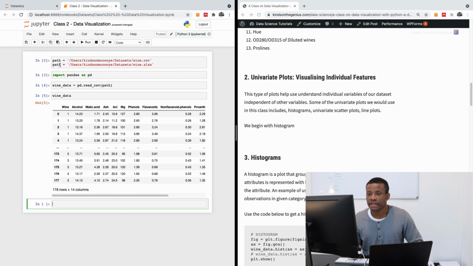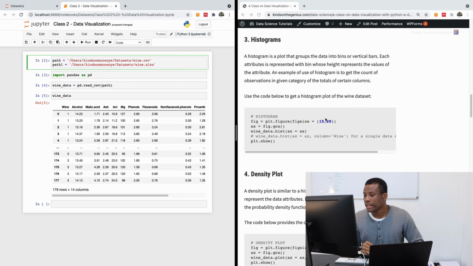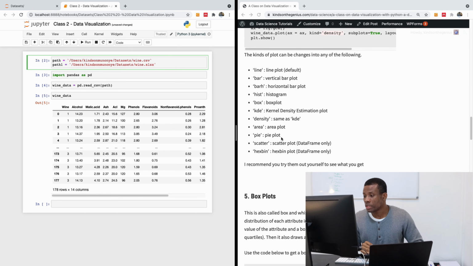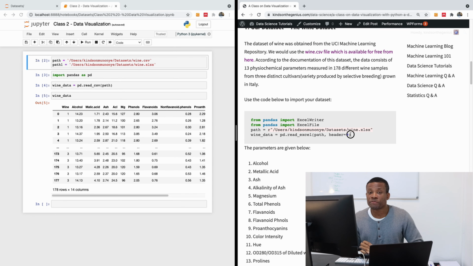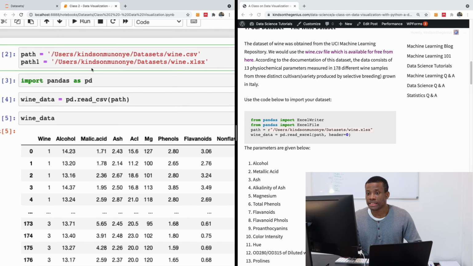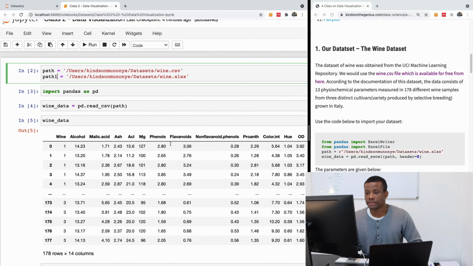If I use read_csv for the Excel file, it will not work. That is why on my website I have the code for reading the Excel file, but the simple code I used in this tutorial is for reading the CSV file. Okay, so let's proceed.